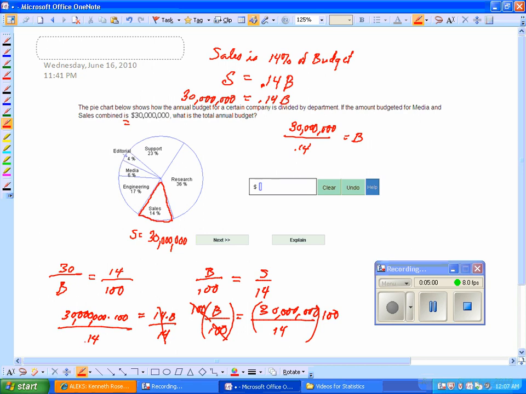We'd still get 30 million times 100 over 14, which is the same as we got over here, which is the same as we got here. Because 14% is really 14 over 100 times B, and to get a fraction off one side of an equation, we multiply by its reciprocal, which is 100 over 14. That gives us the same thing. So I'll have to do 30 million divided by 0.14. Let's go back and hit calculator.